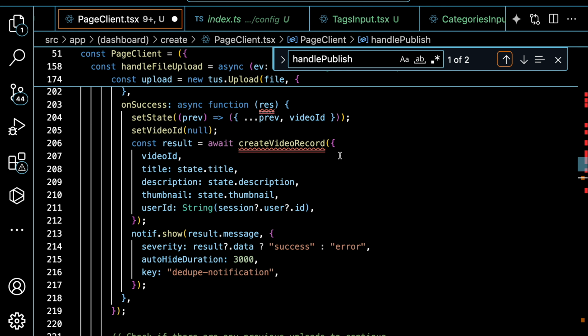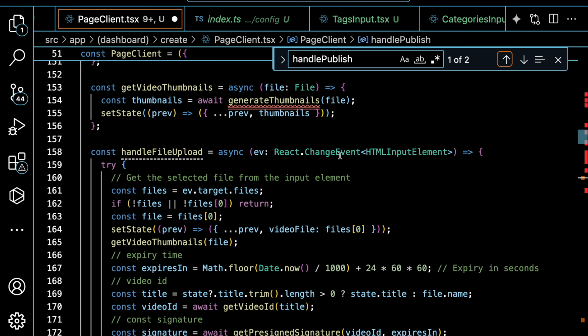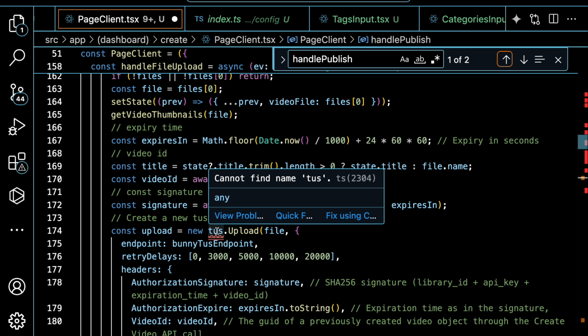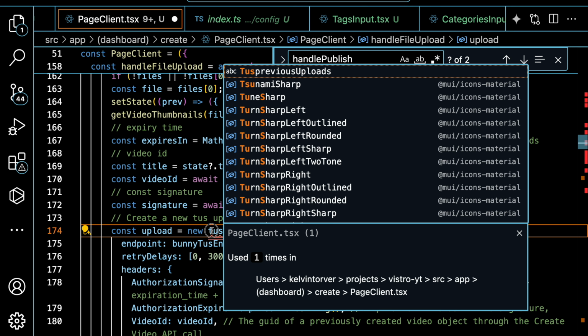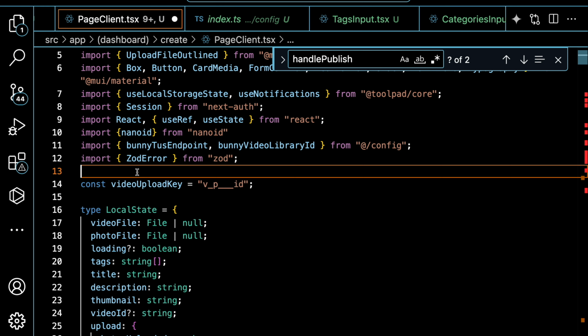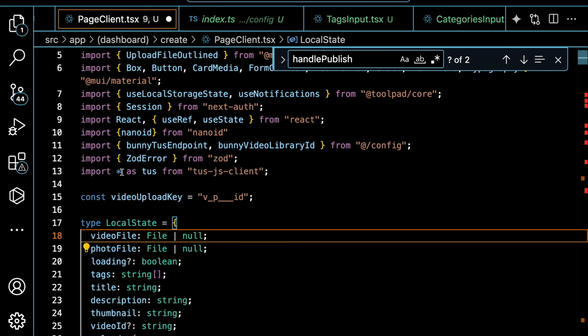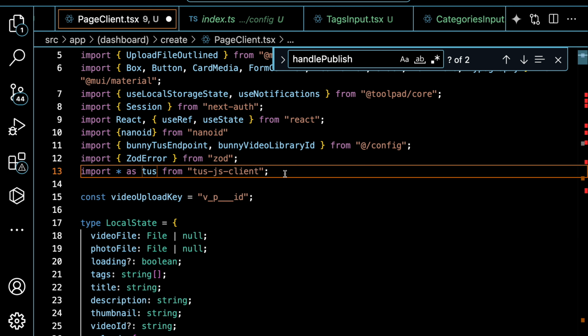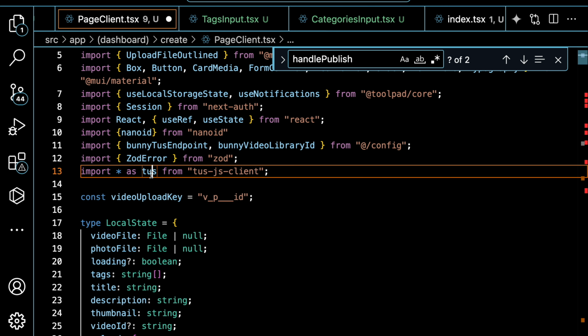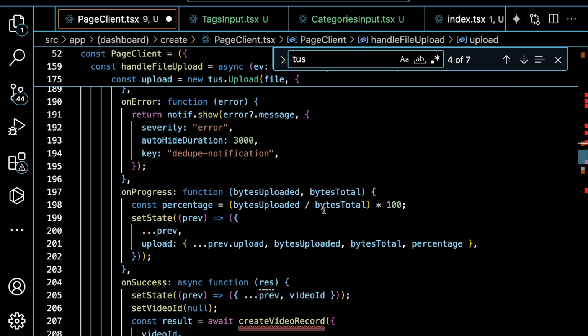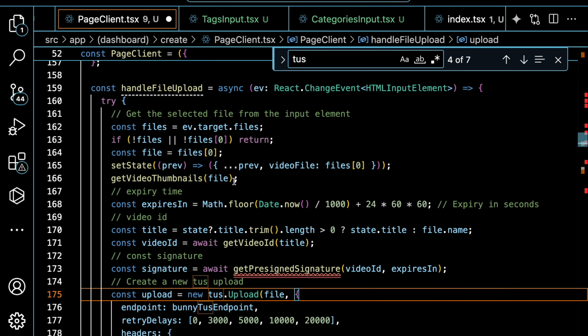So let's go ahead and tackle all these functions that we have not yet created. This toss endpoint, we will have to actually import from our Node.js client. So at the top over here, let's go ahead and import this. Import all as toss from our Node.js client, the library that we have just installed. If we go down, you can see the error is gone over here, but we have some other functions that we need to tackle.